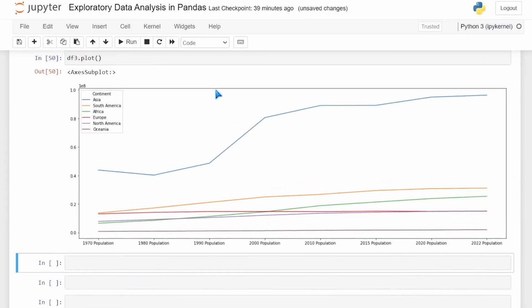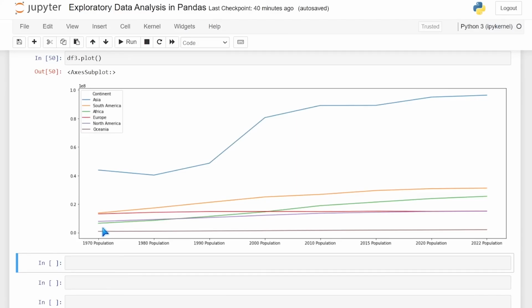Now just at a glance, and we haven't done anything to this except for literally what we are looking at, we can see that from 1970, Asia and China are already in the lead by quite a bit. And it continues to drastically go up, especially in the 2000s. Like right here, it explodes, straight up. Then it kind of starts going up and just leveling off. Every other continent, especially Oceania, is just really low. It never has done a bunch.